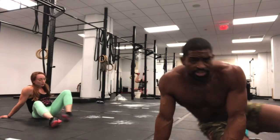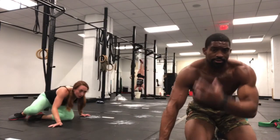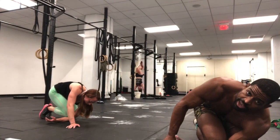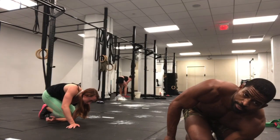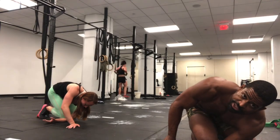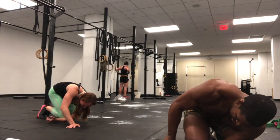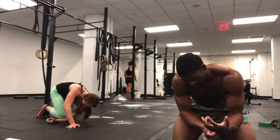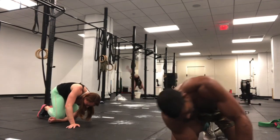So tabletop position. Let's get one elbow down, other knee on top. Work your way from the elbow down to the wrist, clenching and unclenching that bottom fist to get a little bit deeper in there. If you're sweaty, the knee should slide right down that leg. And switch, let's hit that other side. 3, 2, 1. Great.